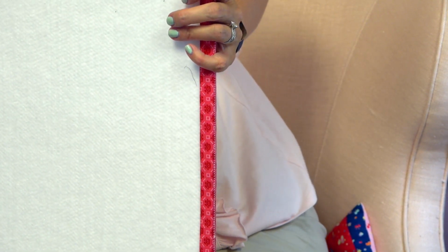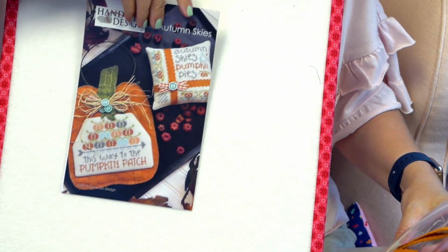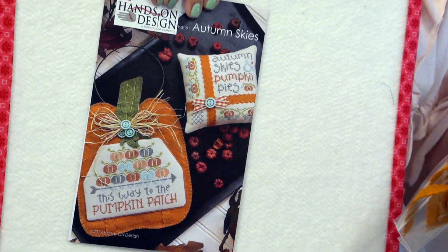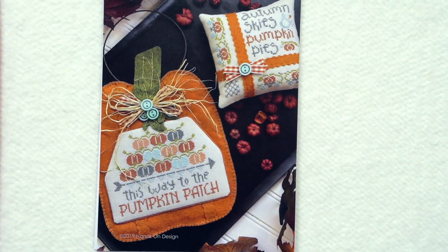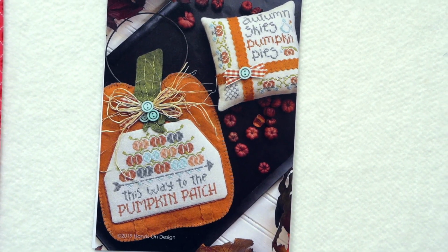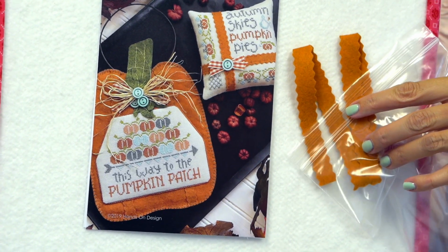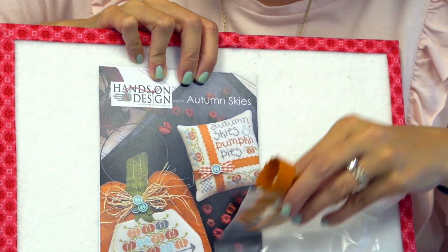We've got some other new patterns. This is a personal favorite. I'm going to pull it out of the bag so you can see it better. It is by Hands On Design, Kathy Haberman. And I have seen several people already finish it on social media, and I really like it a lot. In fact, I love it. I want to make it, and I want to make it now. It comes with a little felt for finishing, for this piece right here. So that's a new one.